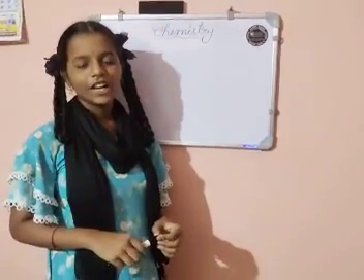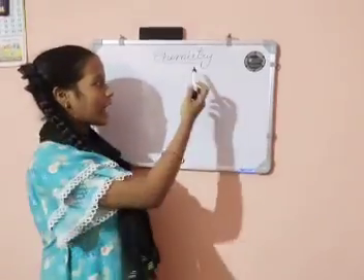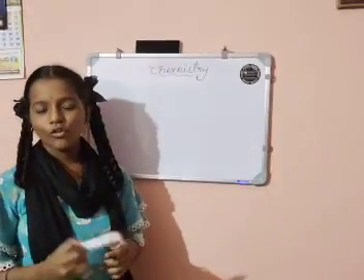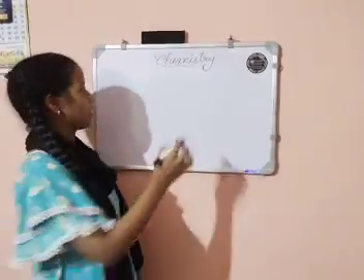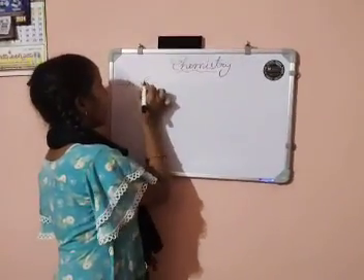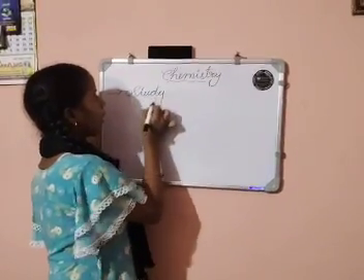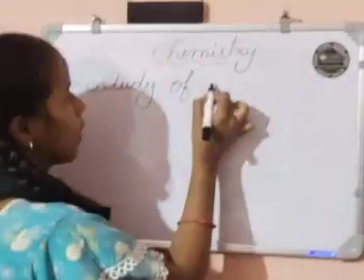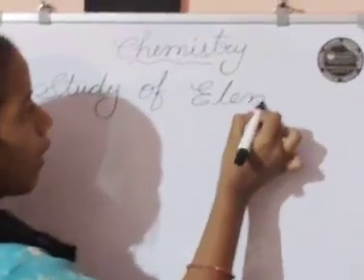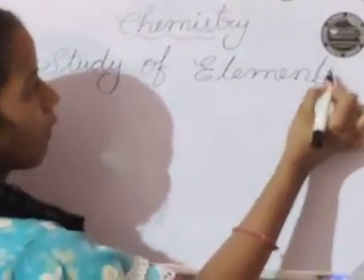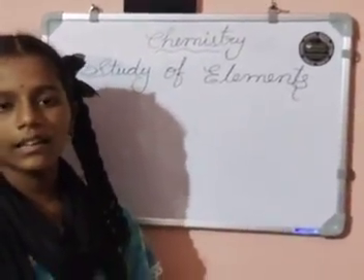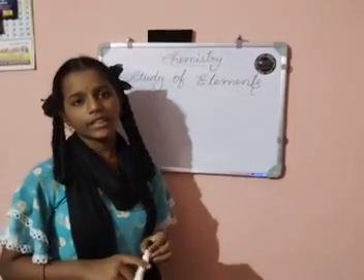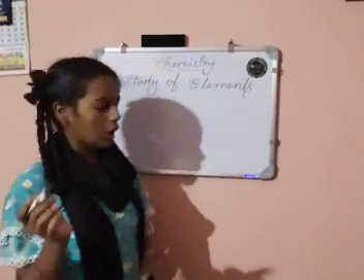I'm pursuing 10th grade. Today my topic is about chemistry. Let me learn about this now. What is chemistry? Do you know? Chemistry means the study of elements. The study of elements is nothing but chemistry. To know chemistry, we have to learn elements. First, let me learn the 20 elements. Those I will write now.